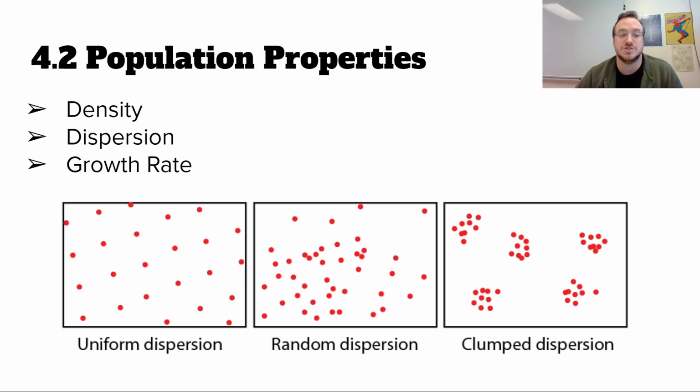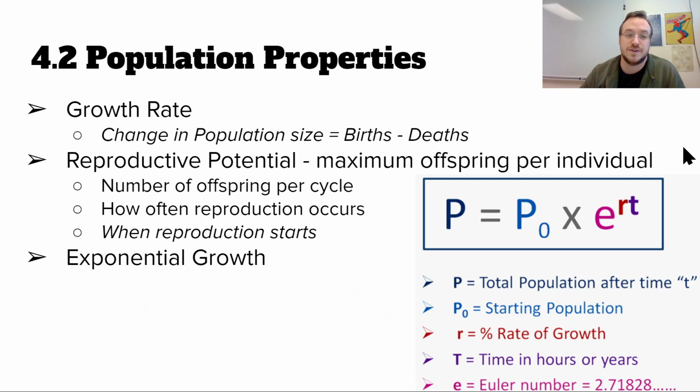We're going to talk about the population's dispersion. So if they live in groups or if they are uniformly spread or they at least look like they are randomly allotted to the area that they live in. So the three examples of that are below in these boxes. Uniform dispersion, you can see that there is a similar spacing between each dot. Random dispersion, there are some that are very widely spread out. There are some that are really close together. And then clumped dispersion, we've got these small areas where there are a lot, and then the rest of the area, there's nothing. We'll also look at growth rate for the population.